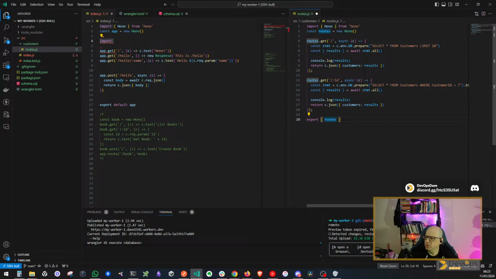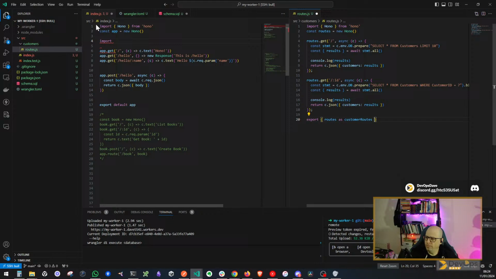Export roots. So then we can do customer roots.